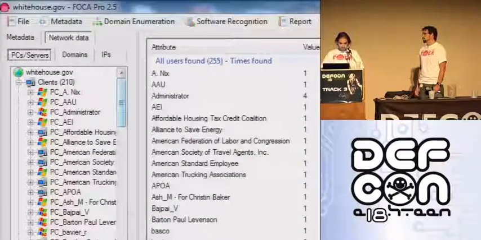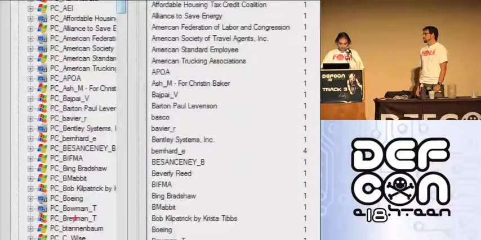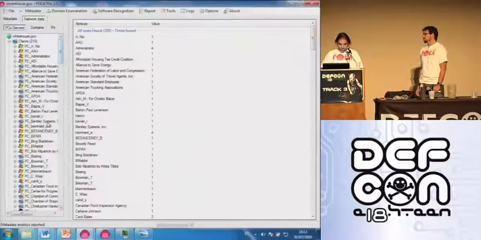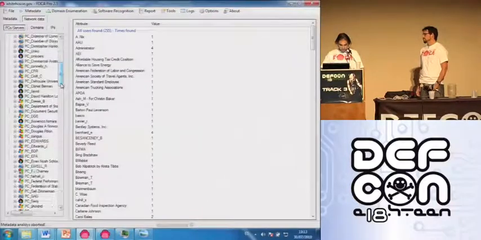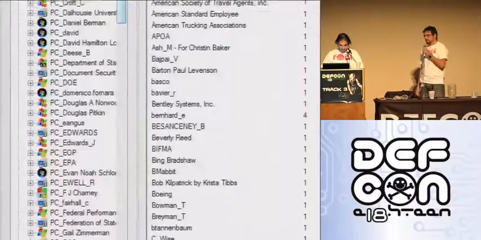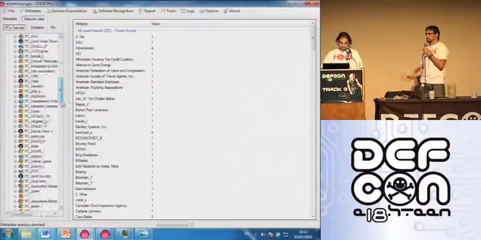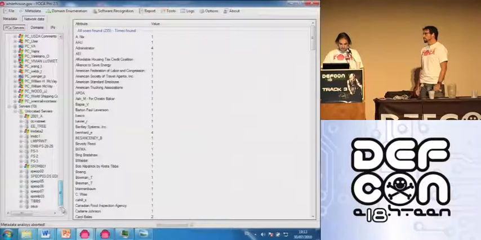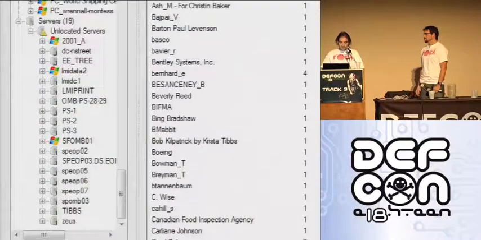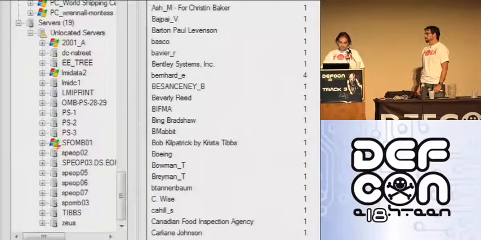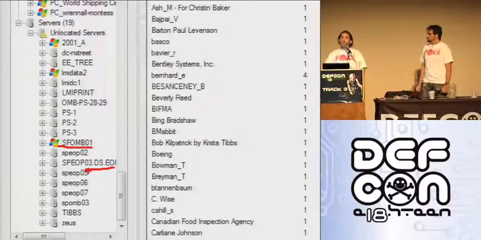As you can see, there are people using Windows machines, XP of course, people using Windows Vista. All that is without even pinging the White House. This is just from the metadata on the public documents. And of course, there are 19 servers, which are Windows servers. This is one with the internal domain, which is the O3. Probably there are an O2 and O4 and so on.